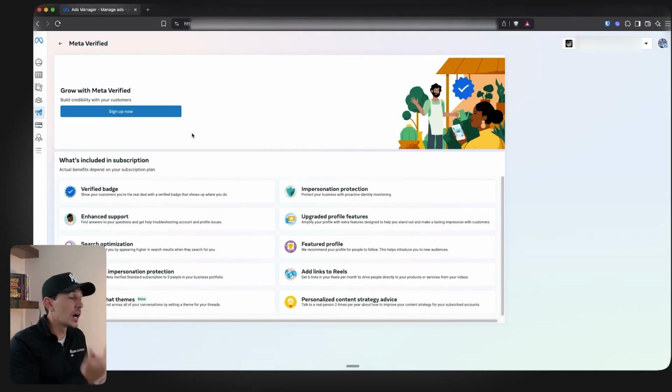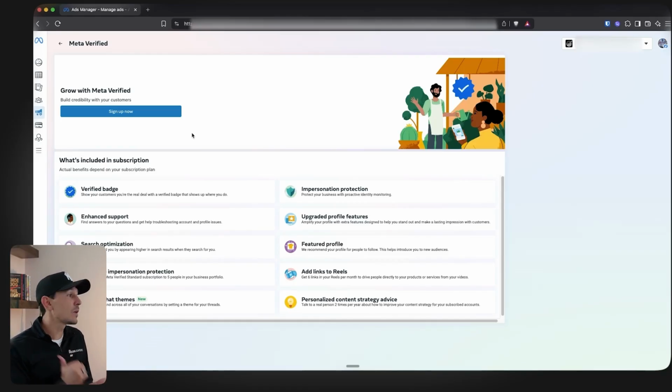And what could actually be happening is because you're Meta verified, because you have that little blue check mark, certain kinds of people react better to that. And then the algorithm sees that information and they say, we need to find more of these kinds of people that react better to verified content. Just because someone reacts to verified content or because you have that tag doesn't mean your CPCs or your purchase rates or your conversion rates are actually going to go up. So I'd be a little careful on this.